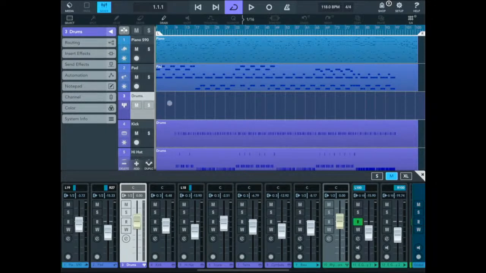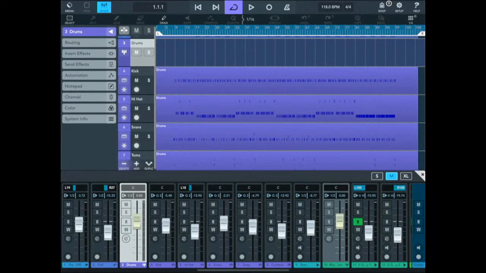This is a sub track. Okay, and I'll be going into this as well. Now, as you can see, if I scroll down, you can see that the drums here have been split, and I've got plenty of videos on how to do this in things like Auria and GarageBand.